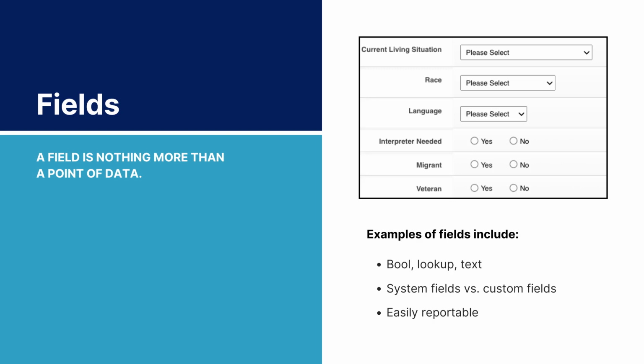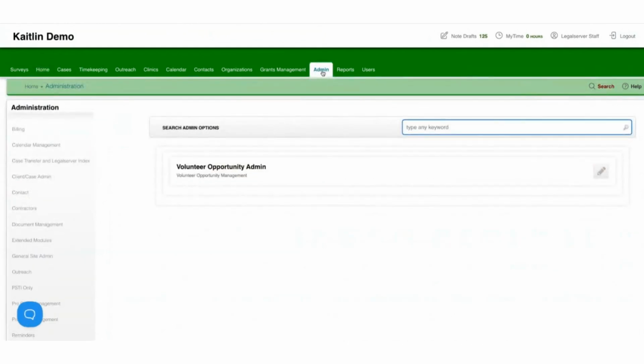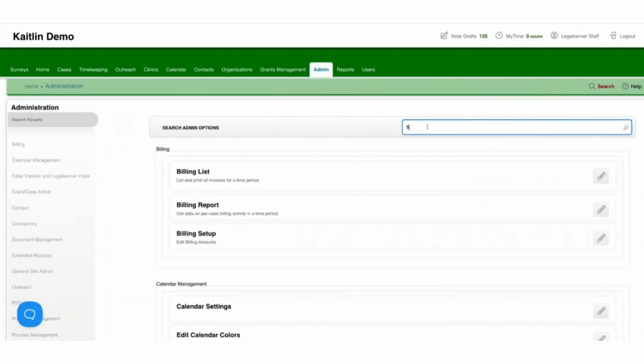I'm going to switch over to my demo site here for a moment, and I'm just going to show you some very basic navigation to find your fields in Legal Server. So as an administrator, you'll see this admin tab at the top of the screen. We'll click admin, and in this keyword box, we can type field.